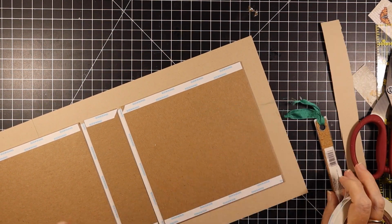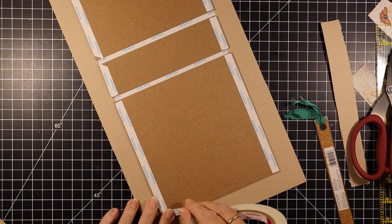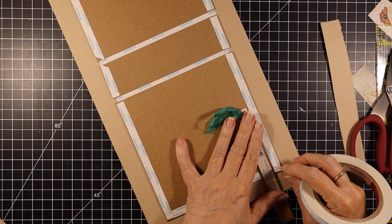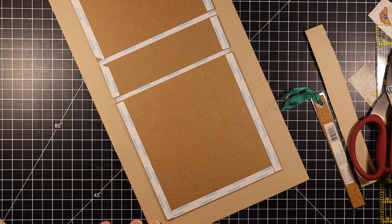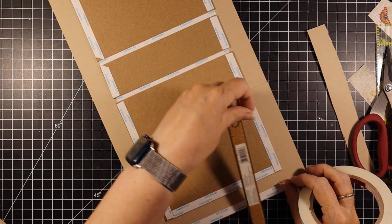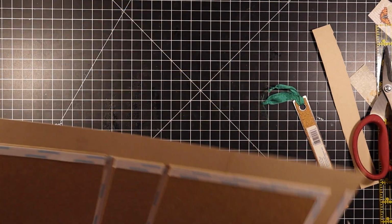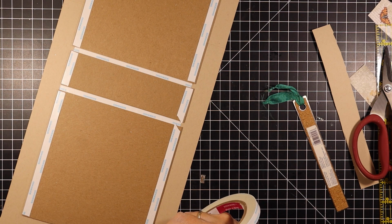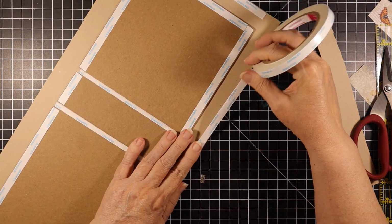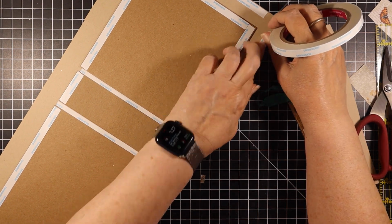So I'm just taping, and you can see I'm skipping the gap there, all around the edge. While I'm at it, I'm going to do this edge. You want to be careful when you're putting these long bits of tape down not to stretch the tape.